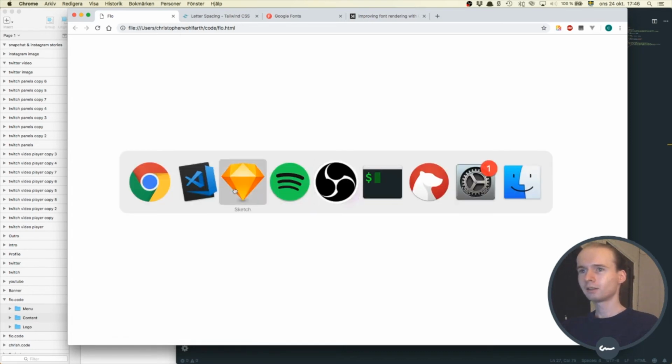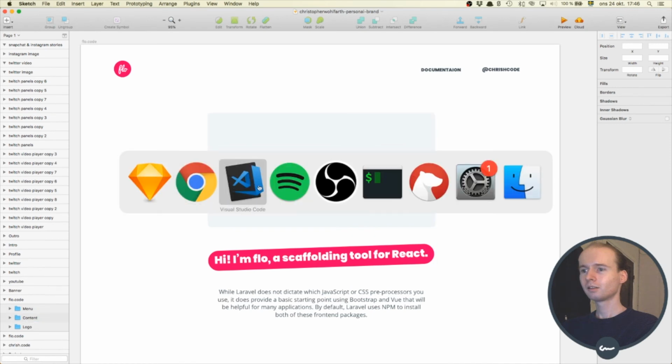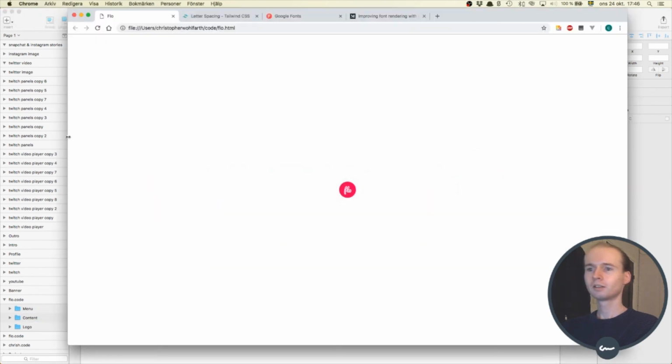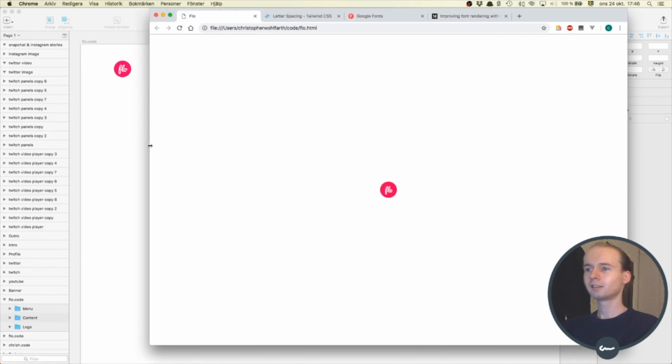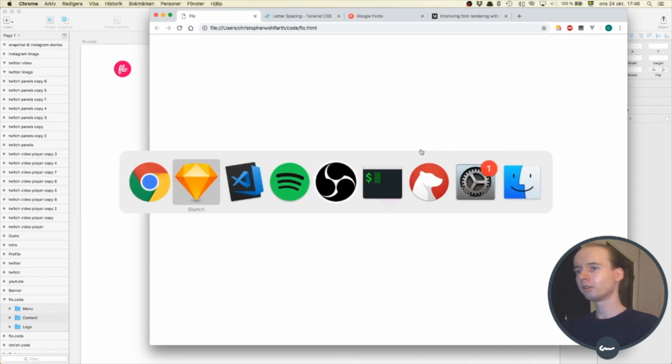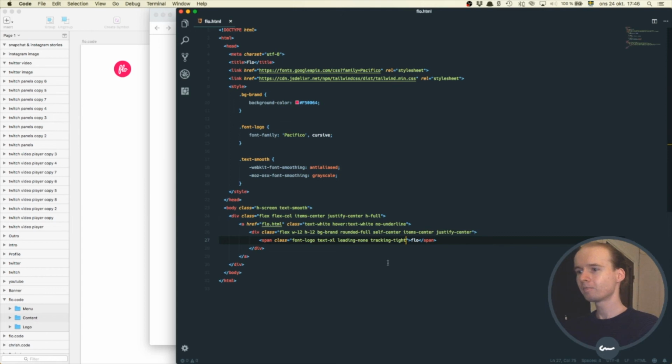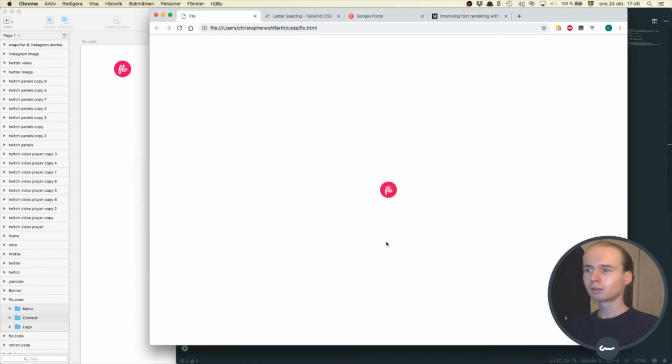Look at this, guys. And this, okay. It's like identical, right? That's perfect. Look at that. So we had to change the leading and tracking. All right. That looks really good actually. I'm really happy with that.